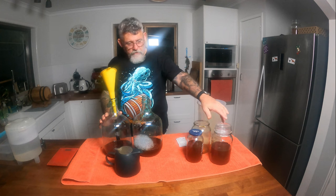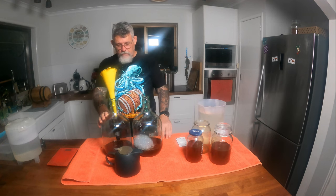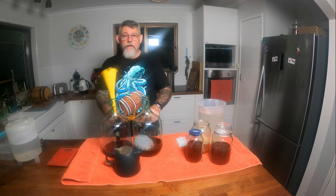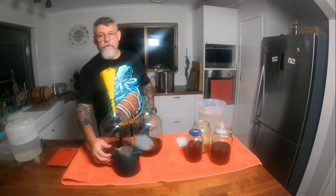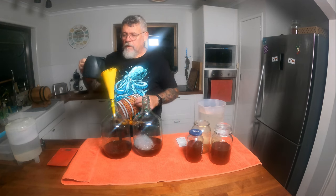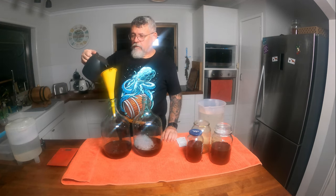So we've used a lot less honey. There's still more honey in this one than there is in this one, and that's why it's important to take a gravity measurement. So the next step is to pour our hot tea in there, and that'll just help to get the last remnants of honey out as well.